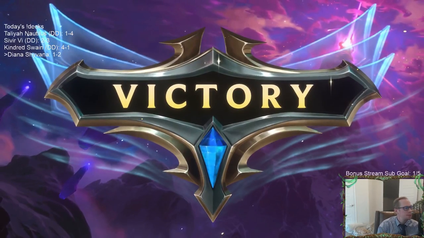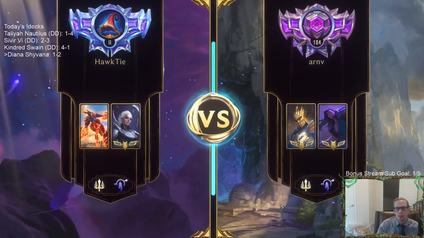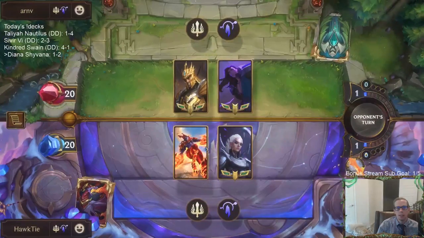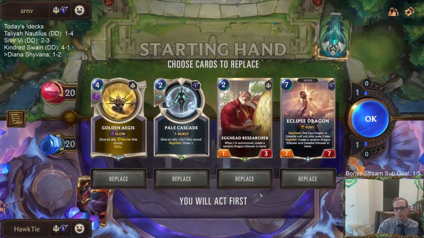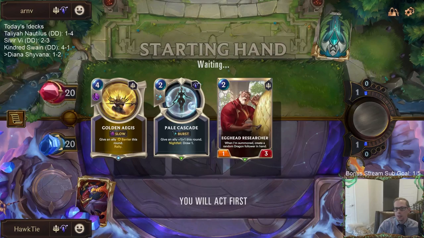Good game. Your late game. Ooh. We got Jarvan Taric. That looks cool. I like Jarvan Taric. Man, Eclipse Dragon, you're cool, but we need to find cheaper stuff.